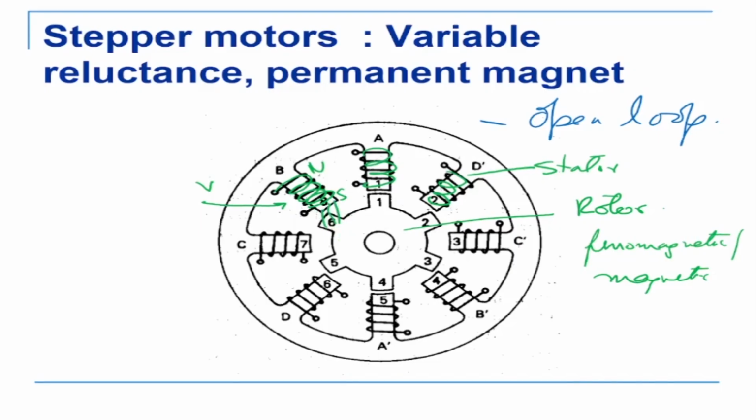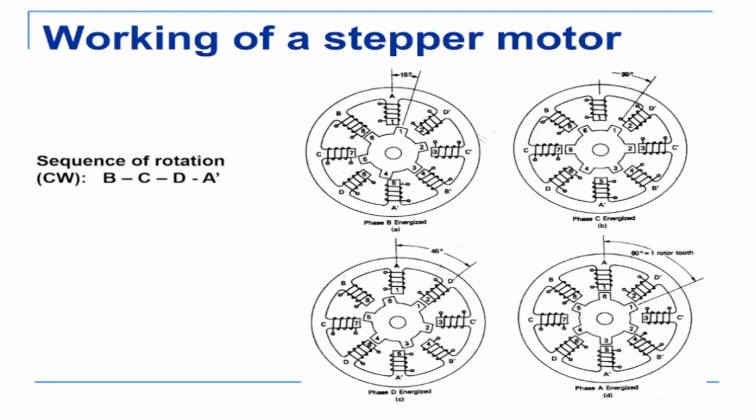Then what we'll do is we will activate the next pole. I will give a voltage to this one, then I'll cut this voltage and give it to this. So it will generate a magnetic field. This magnetic field is going to induce a magnet onto this one now. So this will move in that direction and get aligned. Then I will activate this one, then I'll activate that one in that sequence. And each time I activate, the motor is going to move by one step, and hence it is called a stepper motor. So now you understand why it is called a stepper motor, because it moves in steps.